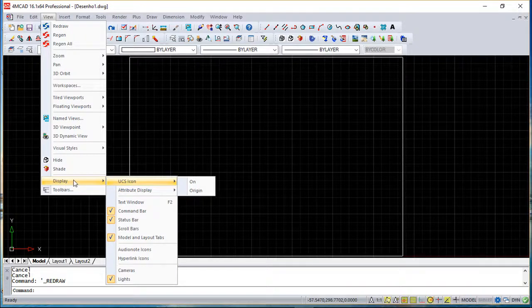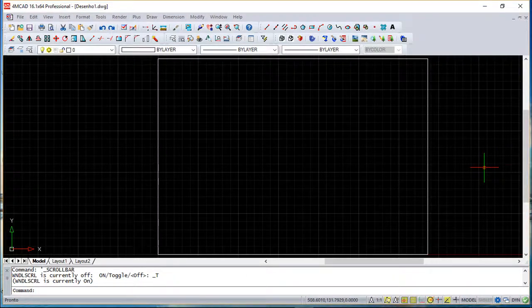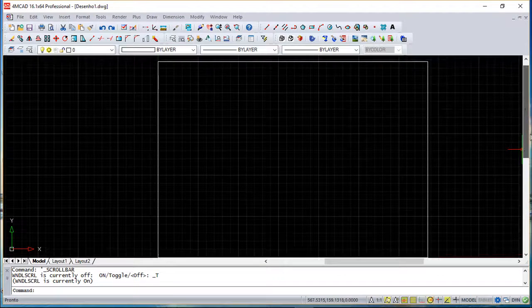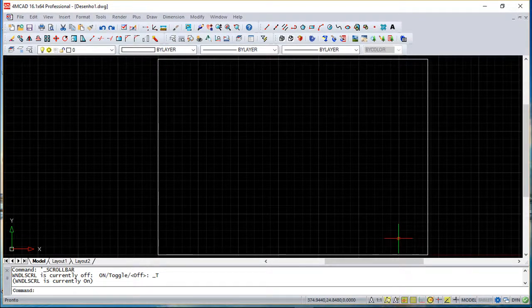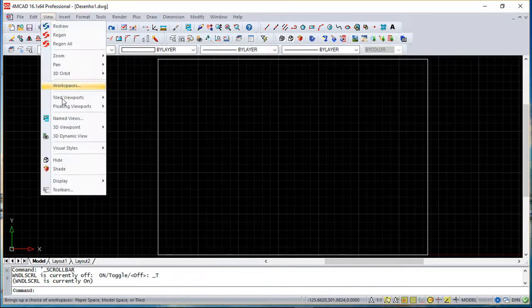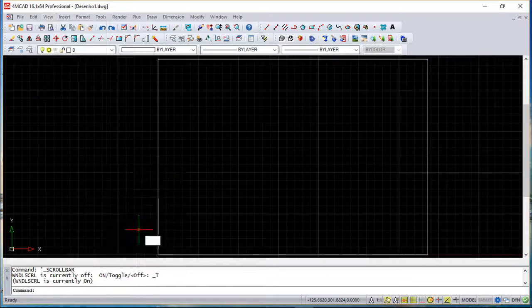We can come to this Display functionality, which will open a couple of options. Then we can activate the scroll bars, and you see the scroll bars are here and allow us to move around the drawing, up and down, left and right.